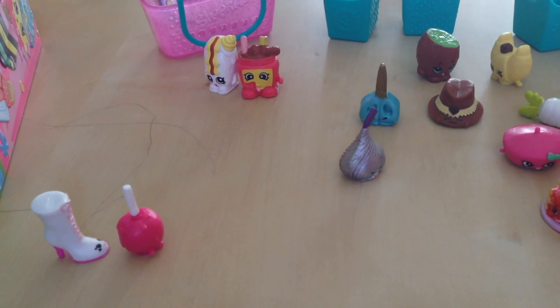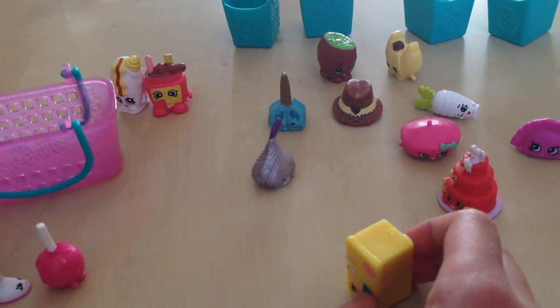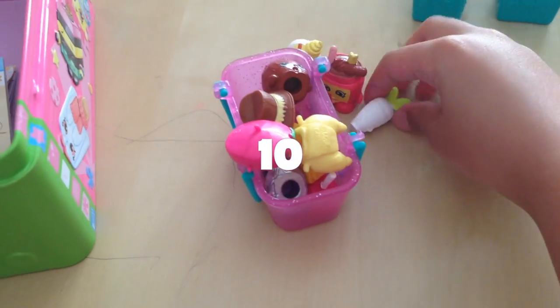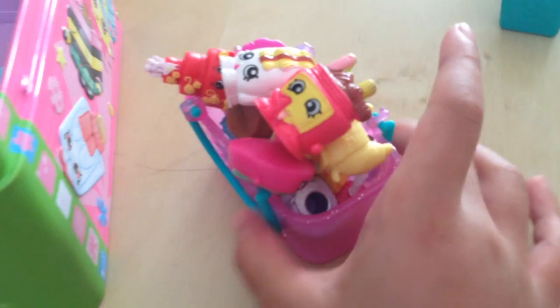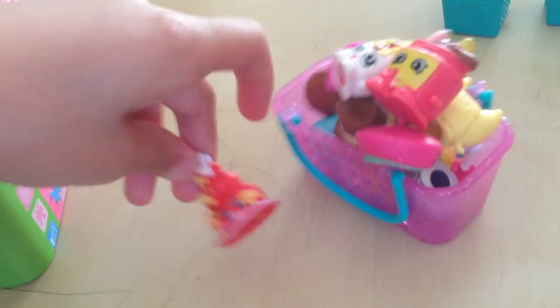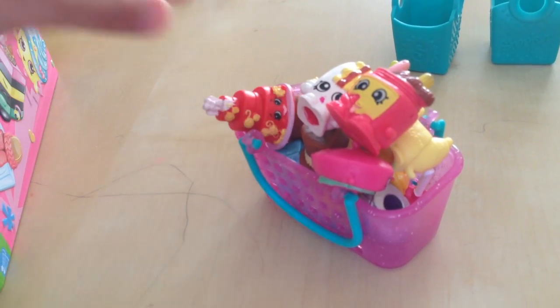Let's see if we could all fit into the shopping bags. Well, that would be great. One, two, three, four, five, six, seven, eight, nine, ten, eleven, and twelve. Let's see if you guys can fit in — thirteen, fourteen. We all fit! Uh-oh, I'm falling. How do I get in? Just jump. Whee! Yay! Now we all fit.